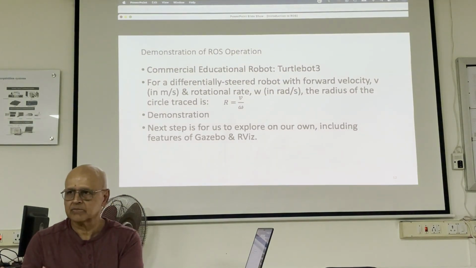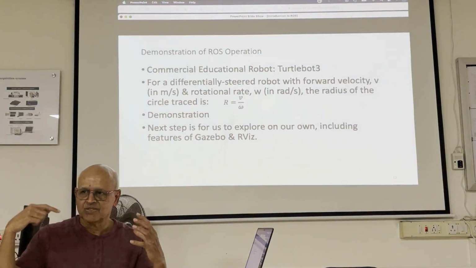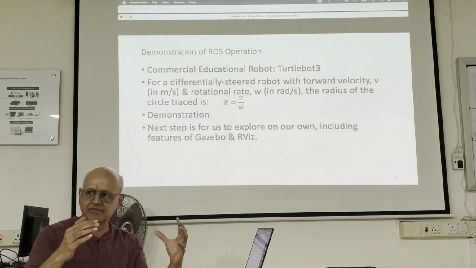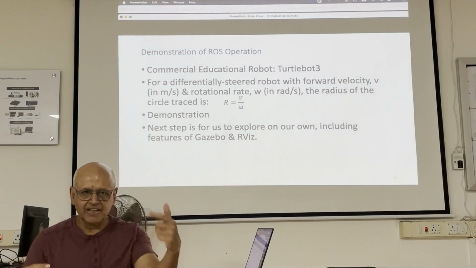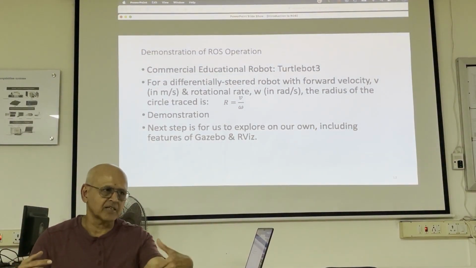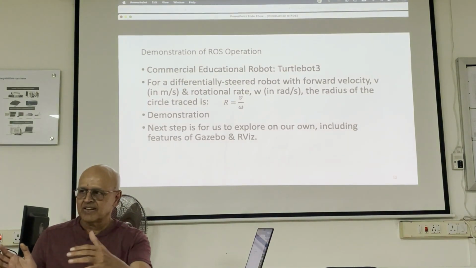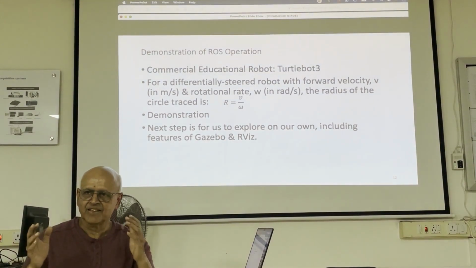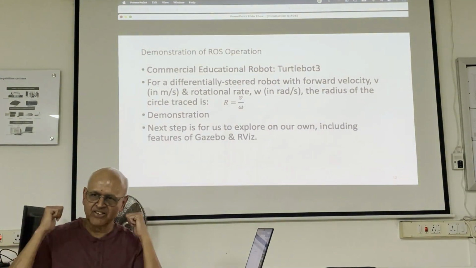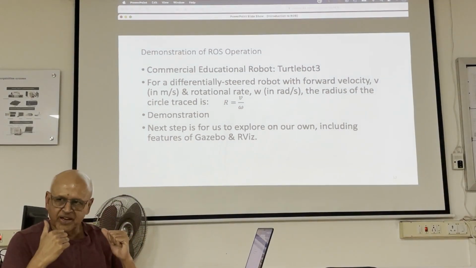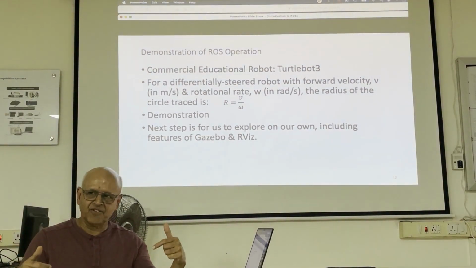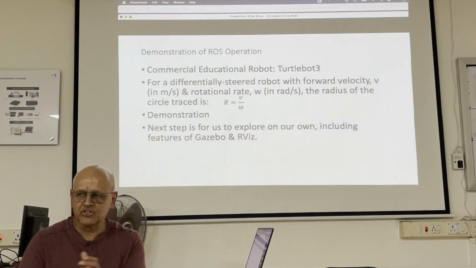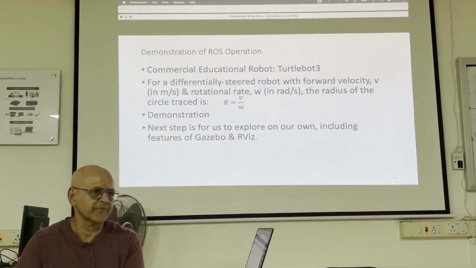So how is it going to steer? If you spin the right wheel more than the left, it will turn this way. Got it? If I spin the left wheel more than the right, left wheel more meaning faster, it's going to turn this way. If I spin both wheels at the same speed, it will go straight. If I spin both wheels at the same speed backwards, it's going to go backward. What if I want to go backward and turn this way? So I spin this wheel faster backwards than this one, right? So it's a highly mobile vehicle, as you'll see. Turtlebot 3 is a differentially steered robot.